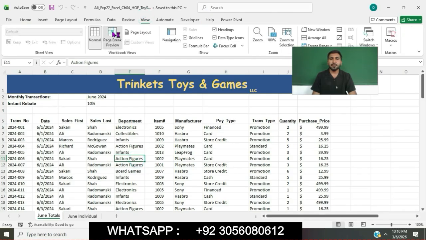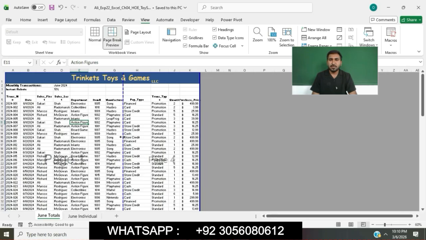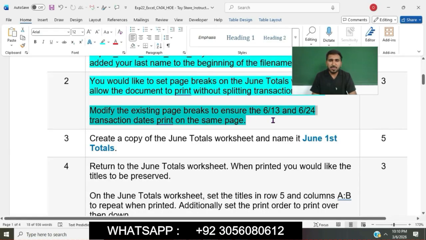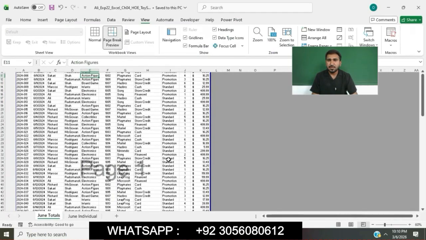Go to the View tab. In the Workbook Views group, click on the Page Break Preview button. First, make sure 6/13 and 6/24 print on the same pages.